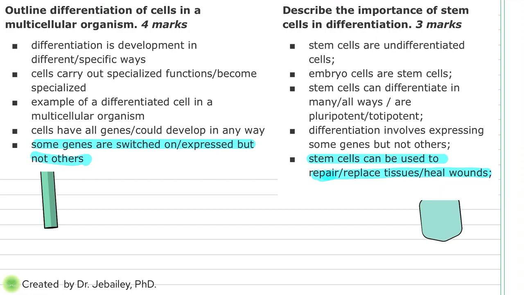They're located in the embryo. You can find them sometimes in adult stem cells. And then after you mention this, talk about differentiation. What is differentiation? Well, differentiation means some cells are triggered while others are not, depending on the location. And by being triggered, you get a certain function. And once you differentiate, you can't do much besides that function.